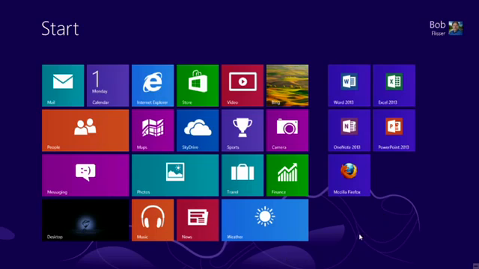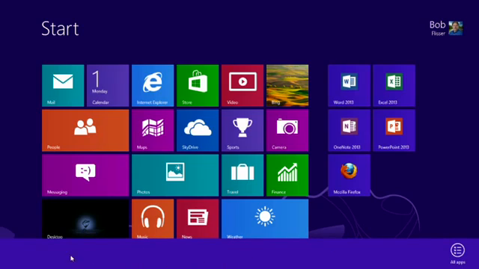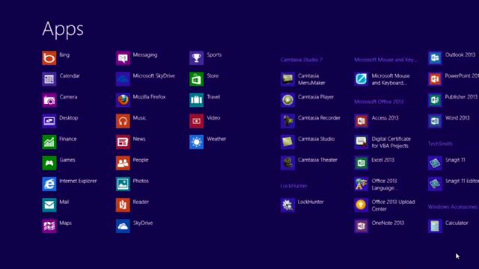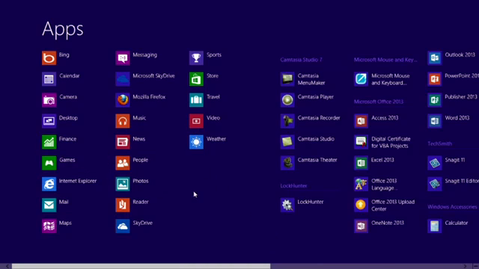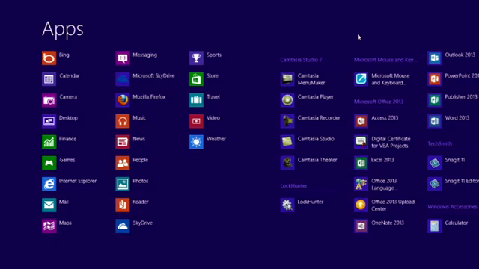Now what if I right click on the background itself over here? Now this is all blank on the left, but I still have this all apps on the right side. What's that all about? Well, let's click it. So I'll click that all apps, and now I can see these are all of the programs that are on this computer, not just a select few. You can see on the left side here, these are the built-in apps, and over here on the right, some are built-in and some are programs that I installed myself.